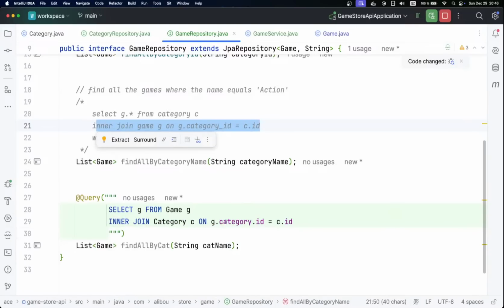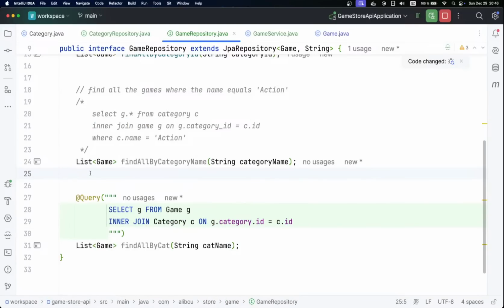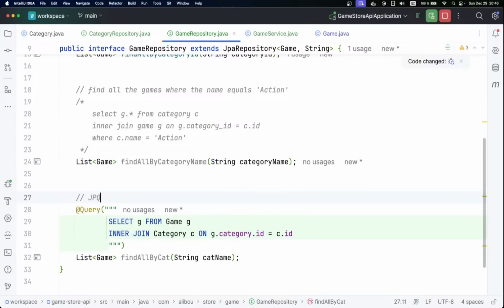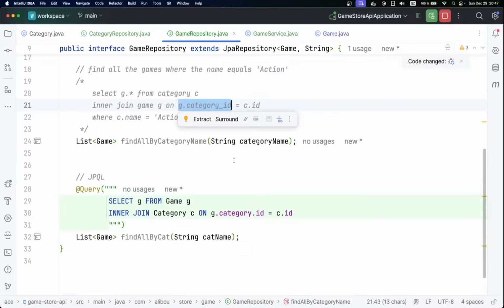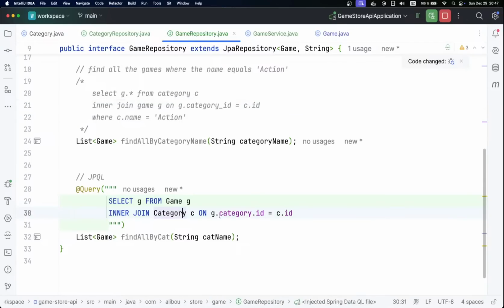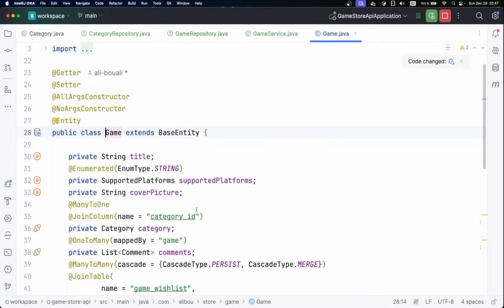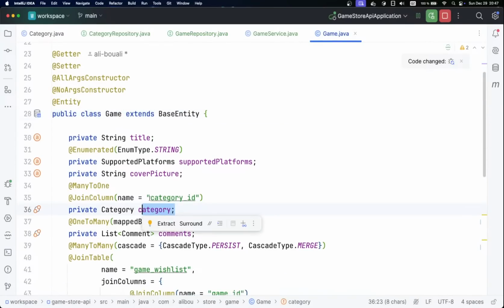All right, so here, because we are using the JPQL syntax, in the real database we have g.category ID, but in JPQL, in the game entity, we do not directly have an attribute called category ID.